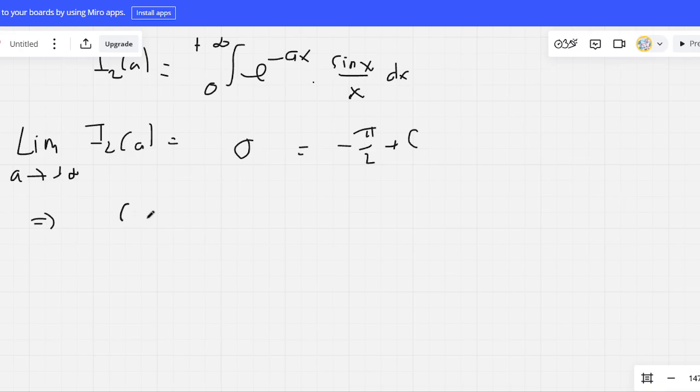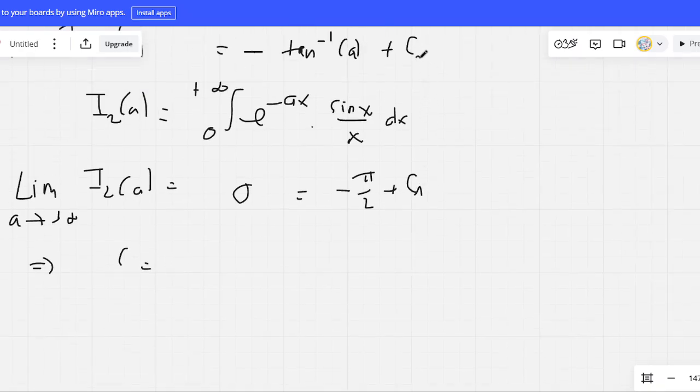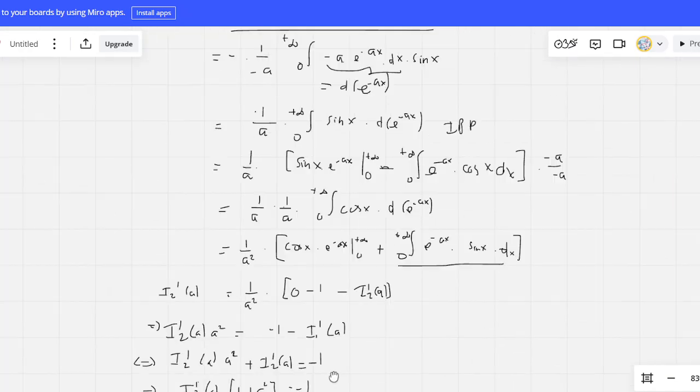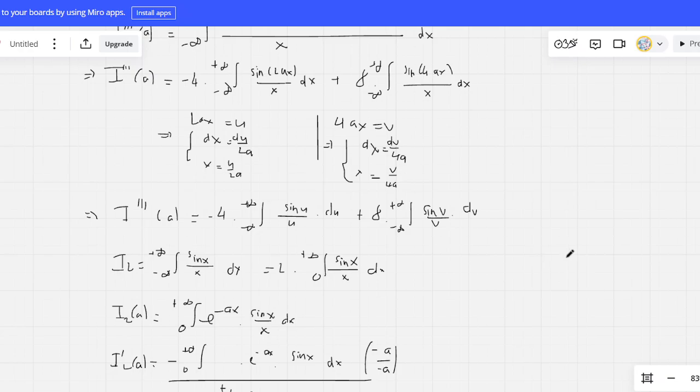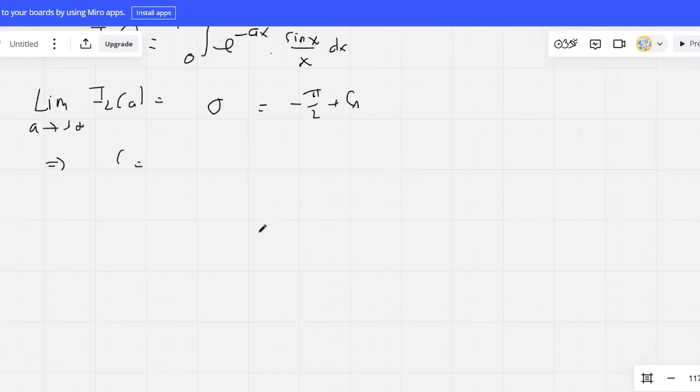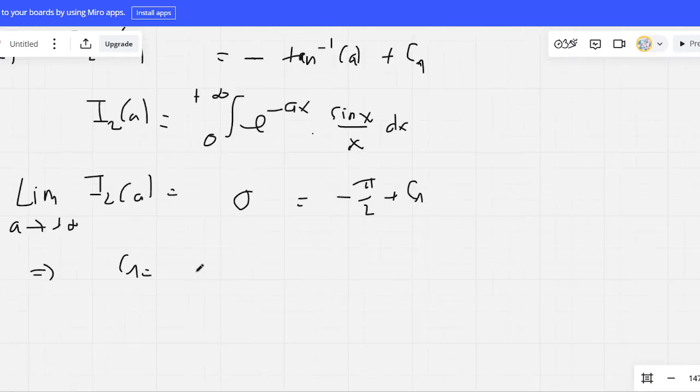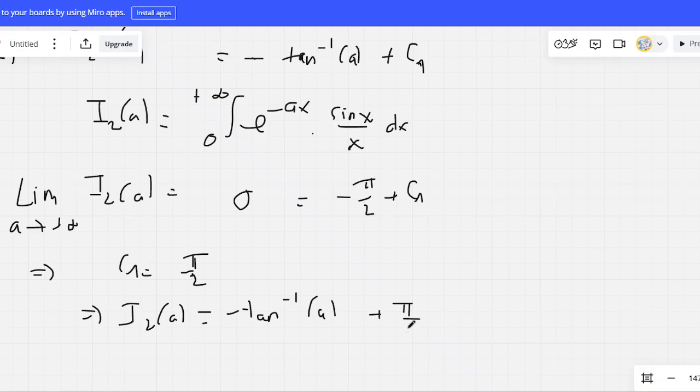And now we will get c to be c1, by the way. The role of c1 you will see soon, because we will do the exact same trick to recover our original one. Now you see what we're doing: differentiating a lot, then just doing a triple integration to get back our result. Super, super nice. So here, c1 is going to equal pi over 2. What that means is we get our original parameter I2 of a equals minus the inverse tangent of a plus pi over 2.